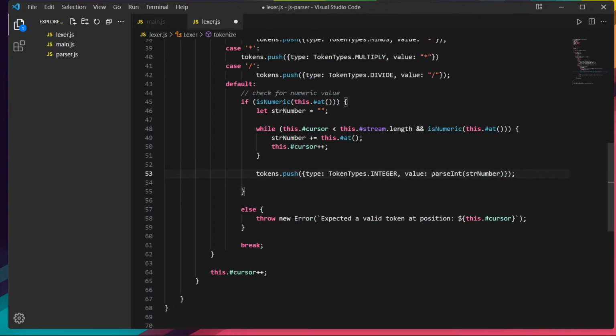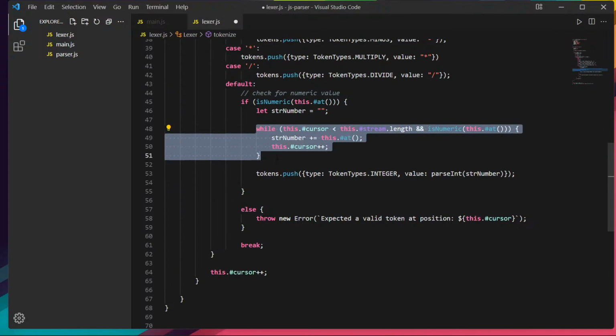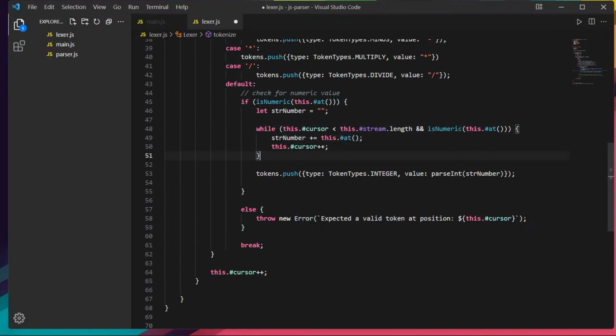Now we have pushed on our token, and our current cursor at this point in time is going to be on a white space or a character that's not a numeric value.